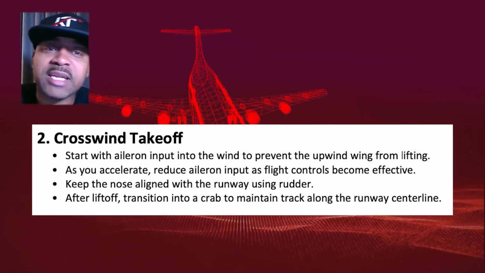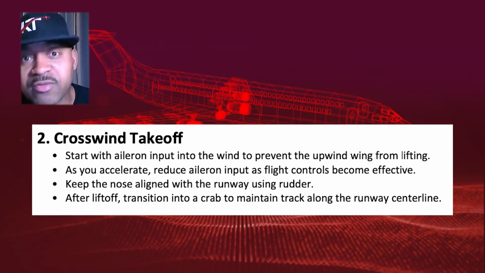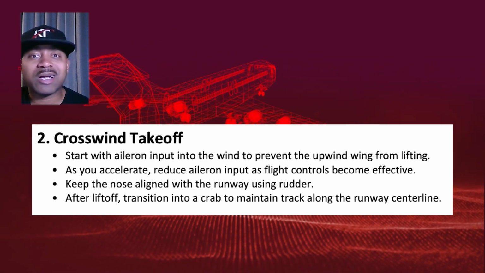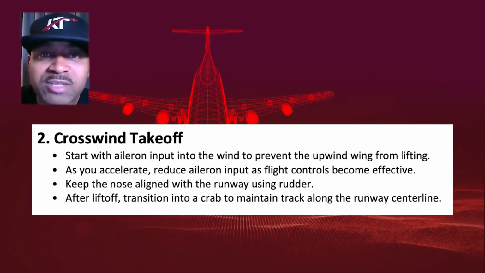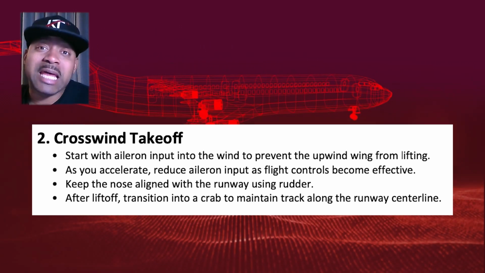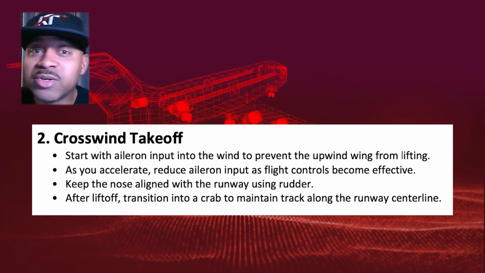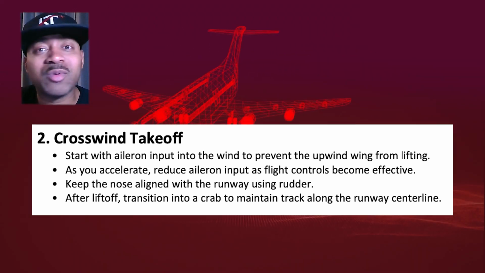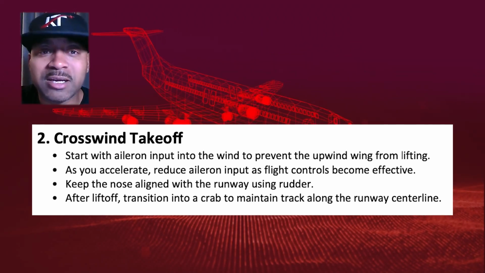Now, the next thing is a crosswind takeoff. This has to do with having a crosswind from the left or the right. Here's the thing: almost every time you take off in an airplane, you're going to have some type of crosswind. It might be light, it might be heavy, but you will have a crosswind more times than not. So I would just plan that you're always making a crosswind takeoff.